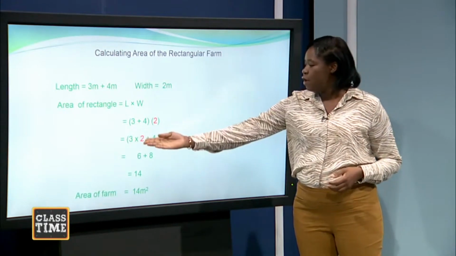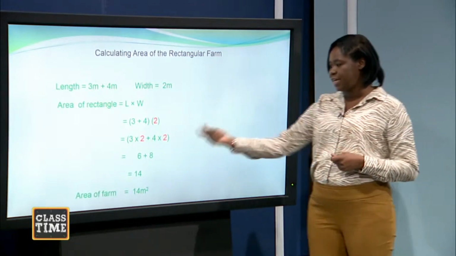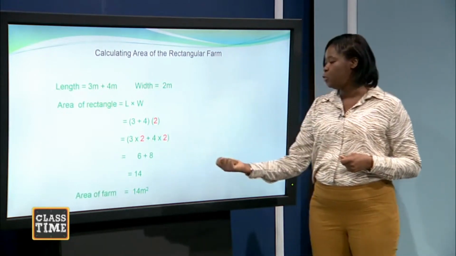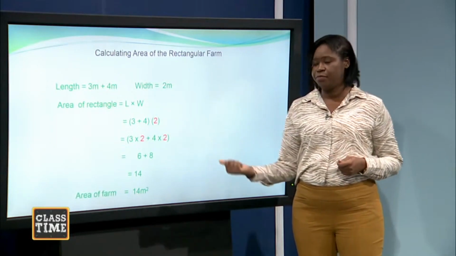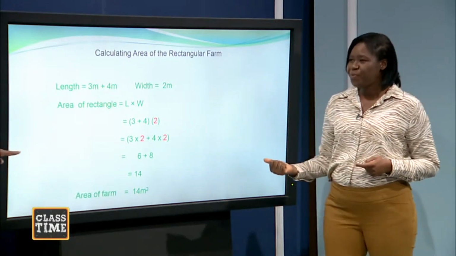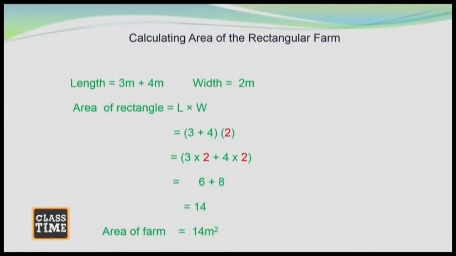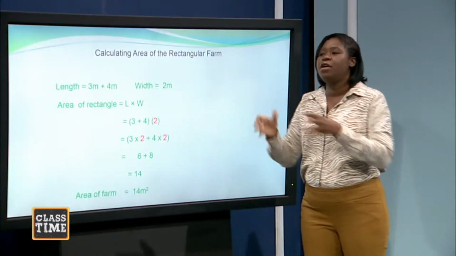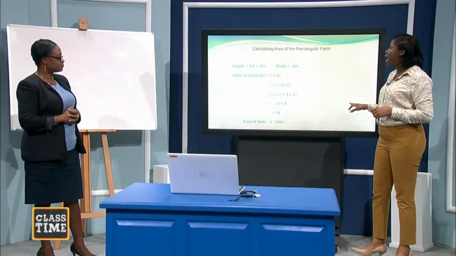So when we follow our order of operations, 3 multiplied by 2 will give us 6. And 4 multiplied by 2 will give us 8. And then we'd add 6 and 8 to give us the 14. And so we have the same answer. So even though we've taken a different route, we are still at the same answer. And that is good. I like that. Very good. So the distributive law is one of the tools that we're going to be using today to simplify binomials.